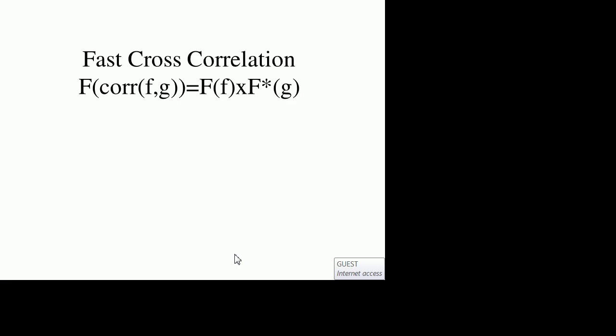In other words, when you take f, take a Fourier transform, take g, take a Fourier transform, then multiply them, you're still in the frequency domain. The trouble is, you may not want to be in the frequency domain anymore. To get back, you gotta do an inverse fast Fourier transform, or else you're still in the frequency domain, which is no good.